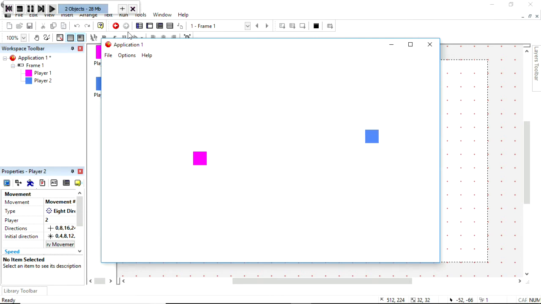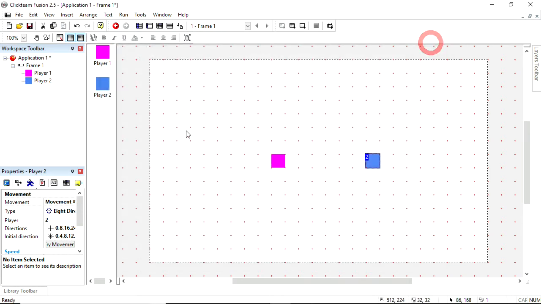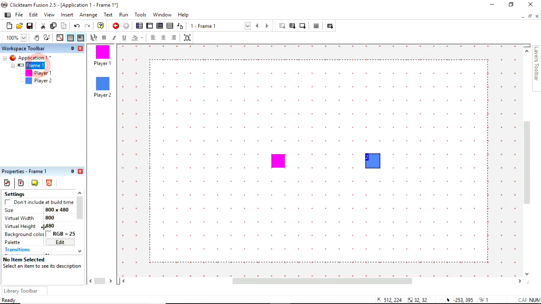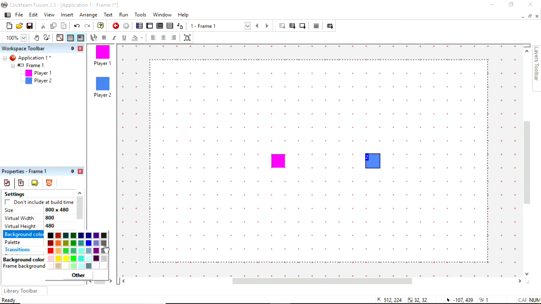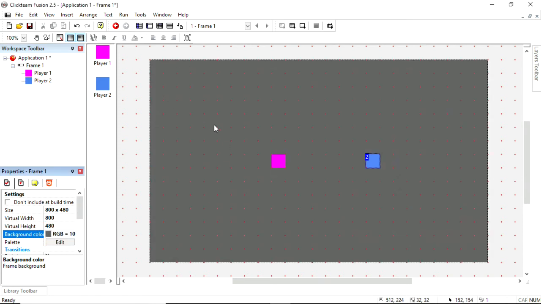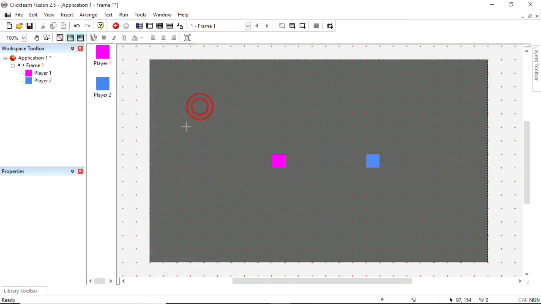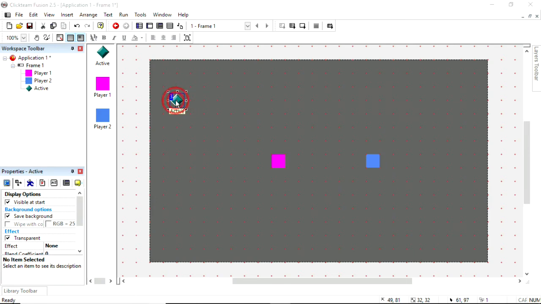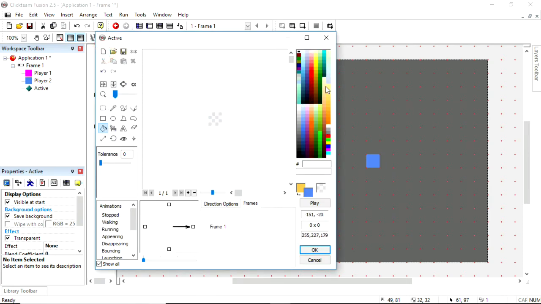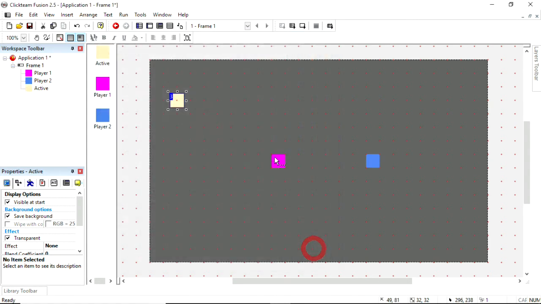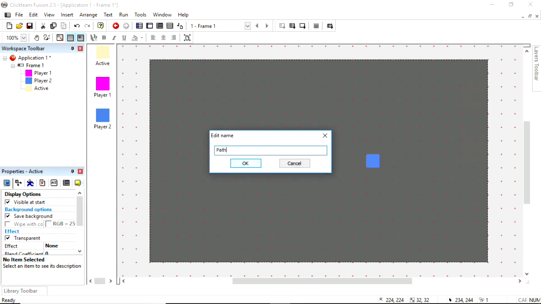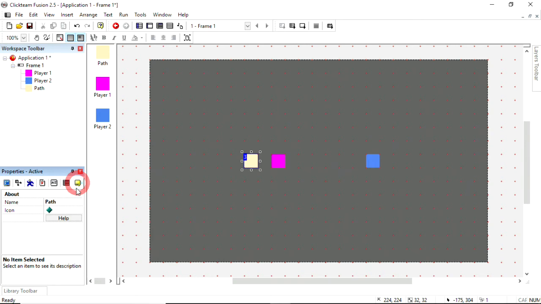Let's set a background color so that we can have a path that's quite light. So instead of just inserting a backdrop, I'm going to go to the frame and change its background color because it's easier. So dark grey. And then I need another active object. I'll use the shortcut this time. Double click on a blank area, double click and click. So 5 clicks there, and then double click again to change it, and the path will have it in homage as that kind of peachy colour, a light peach. And let's name it F2 for the shortcut, for those who want shortcuts. Otherwise you can just choose the about, change path.